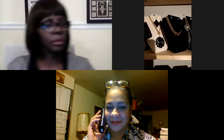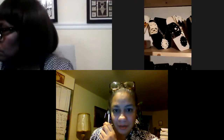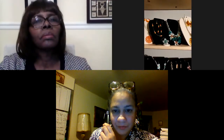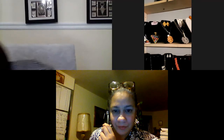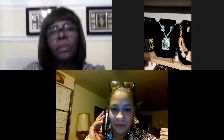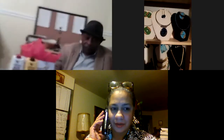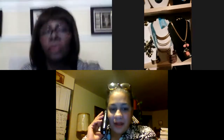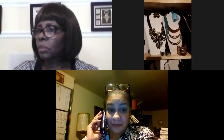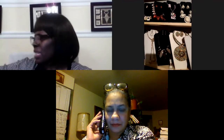Right now, these are my fashion pieces with necklace sets. A lot of them have three pieces — you can get the earrings, necklace, and bracelet. Some you get earrings and the necklace. I have a few pieces with just the necklace, but I also have other accessories to go with them. I have a lot of lightweight and heavyweight pieces. They're all nickel-free and lead-free. I have a variety of colors. The necklace sets range from $10 up to $45.